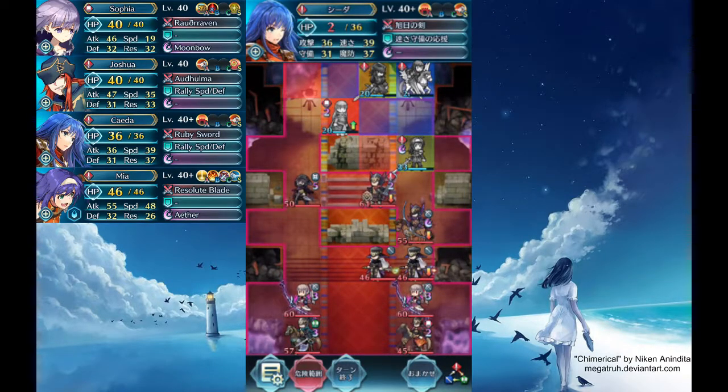So now I'm going to talk about the domino effect that would have occurred if I hadn't split up the Takumis on the previous turn.